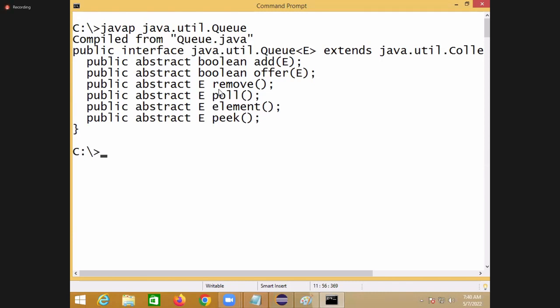Queue and priority queue. Tomcat server will be written by one engineer, no? Server programmers, they are. We are server users. We download Tomcat, we use it. Some engineers will write servers. Tomcat server, JBoss server. Some engineers are working in companies.